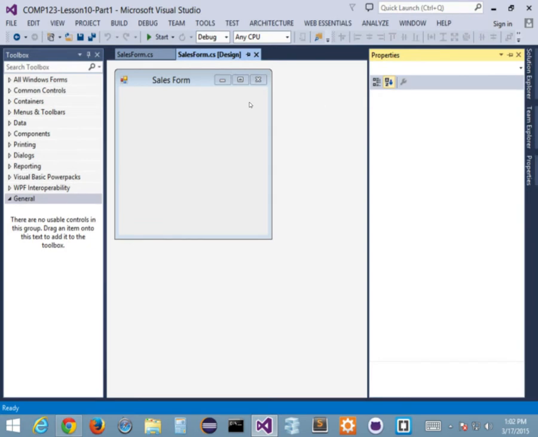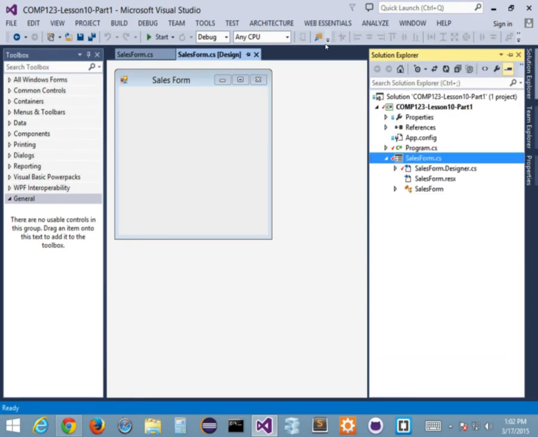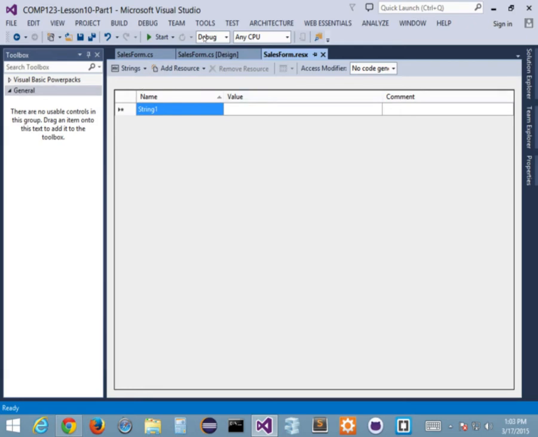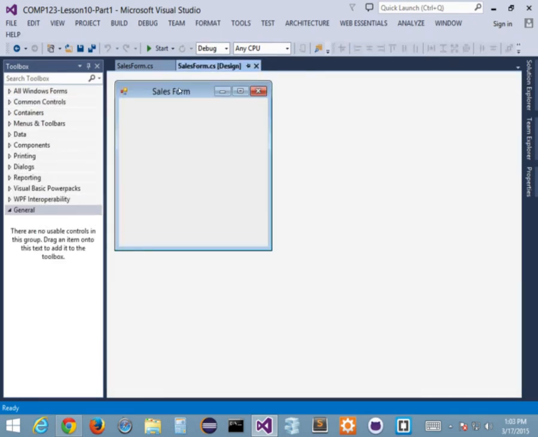One part is, I'm going to go back to Solution Explorer for a second. If you look at the sales form itself, it has this little down arrow, and it's a collapsible option here. If you uncollapse everything so you can see everything inside, you see that there's a CS file, which is your code file. You see your sales form, which is the design document. And you see this .resx, which is your resource document. If I double click on this for a second, you'll see that it's a bunch of resources. So that's not really what I'm looking for in here.